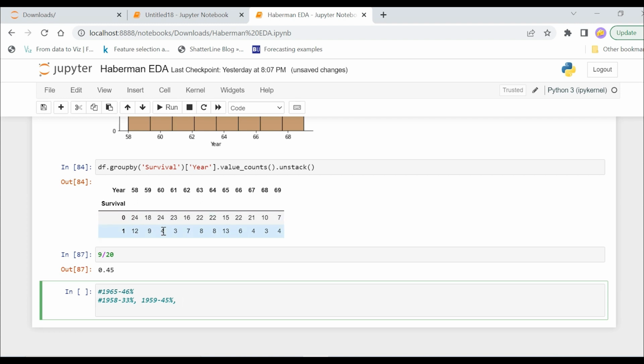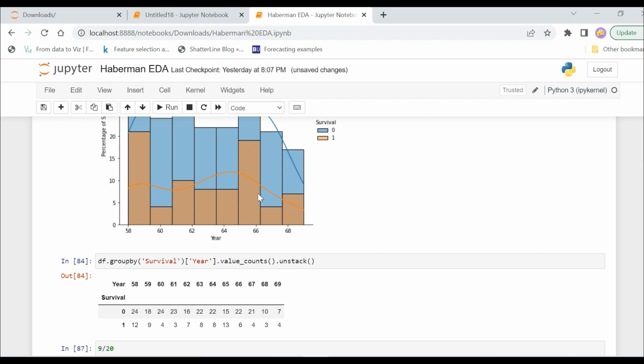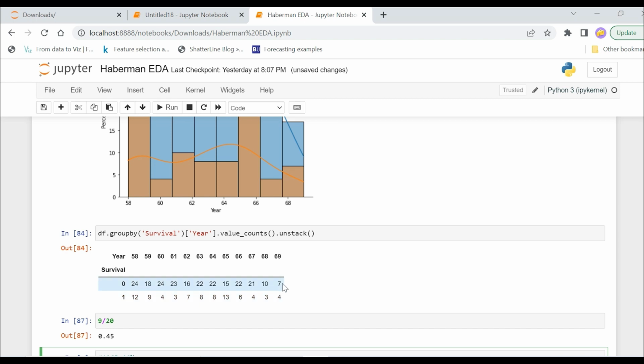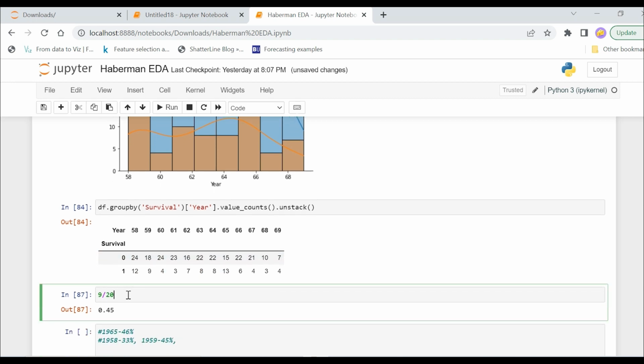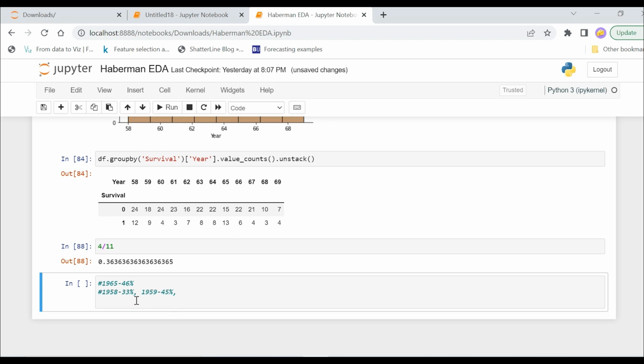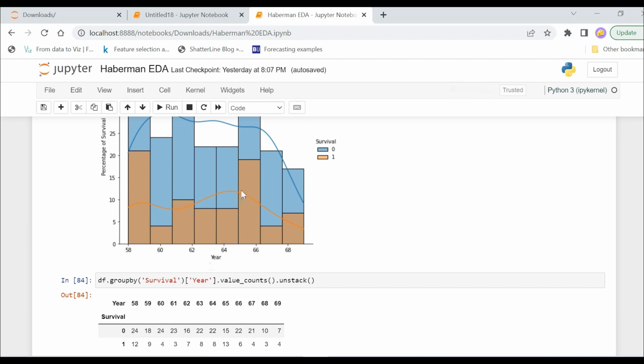And here these all will be less here. Which all things should be seen? This 65 one is major. So I think that this is the actual range here, because here also, this is 4 out of 11. How much is 4 out of 11? Around 36%. So overall, if you can see, the maximum is around 45% here. So you can say that people who have been operated in around 65, 66.